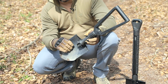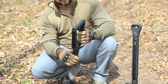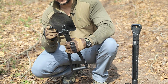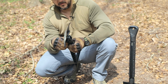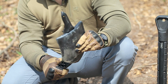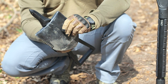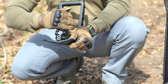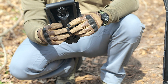It's got a carbon steel shovel head, but essentially all of the parts are some type of plastic, polycarbonate, something. And essentially you've got a saw blade here on the side. You've got a pick on the back. It kind of collapses down, and you usually carry it in a case. They make a great seat when you're using the bathroom. Going number 2. And there you go. So very compact, doesn't take a lot of room.